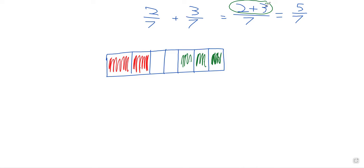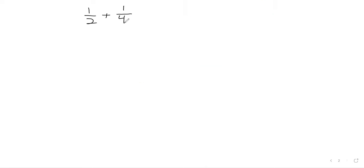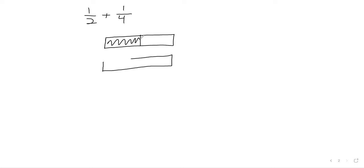Like if we have 1/2 plus, let's keep our fractions down. If we have 1/2 plus 1/4, for example, this little picture I drew on the previous frame doesn't really work anymore. I mean, we've got 2 blocks, and we have 1/2 of them. We've got 4 blocks, and we've got 1/4 of them. Put them together, and what do we get? It's really not clear.